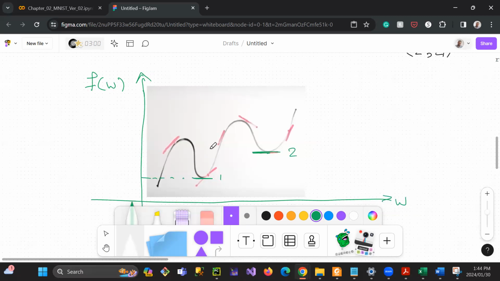Okay, which one is lower? This one or this one? 1 or 2. So you see that 1 has a lower value for loss, right? Yes, this is minimal, but it is local minimal. How about this? This is global minimum. And our aim should be reaching this one to get the global minimum, right?